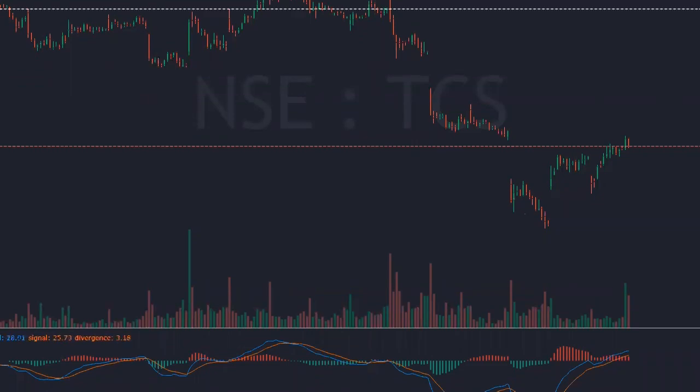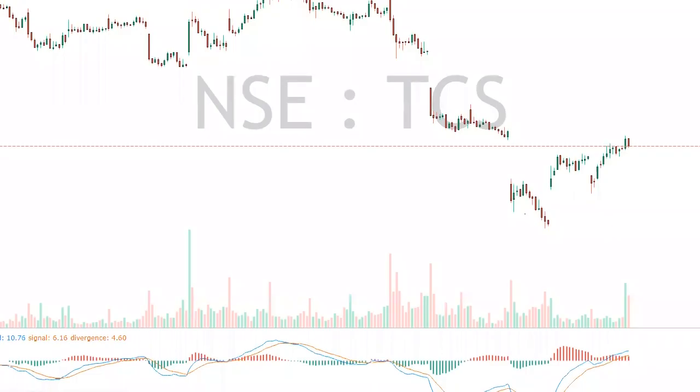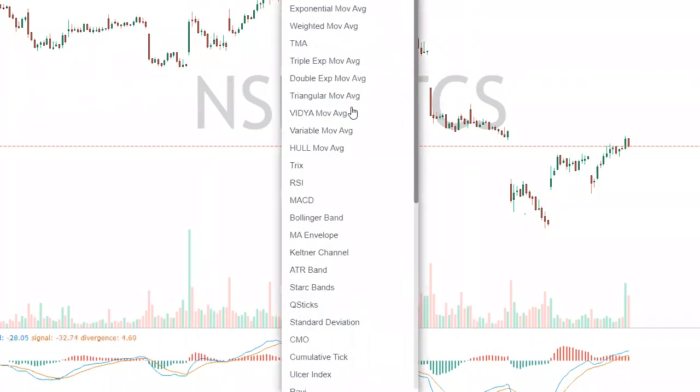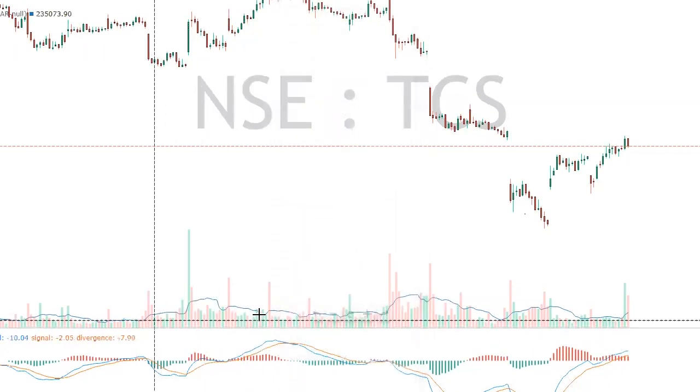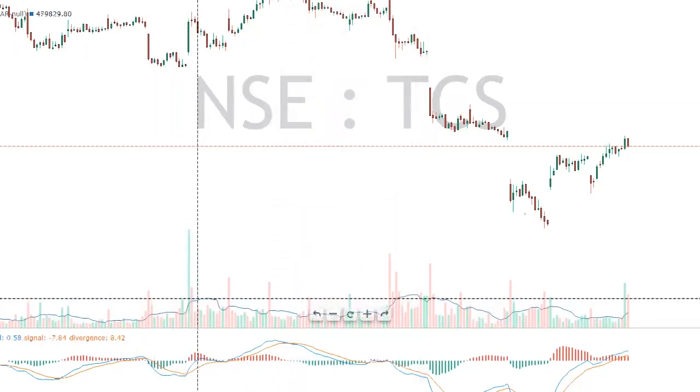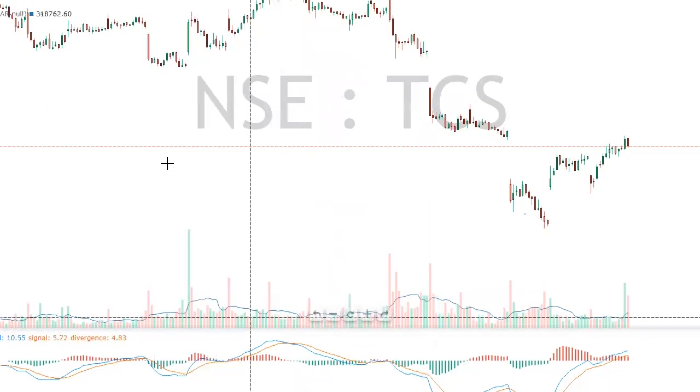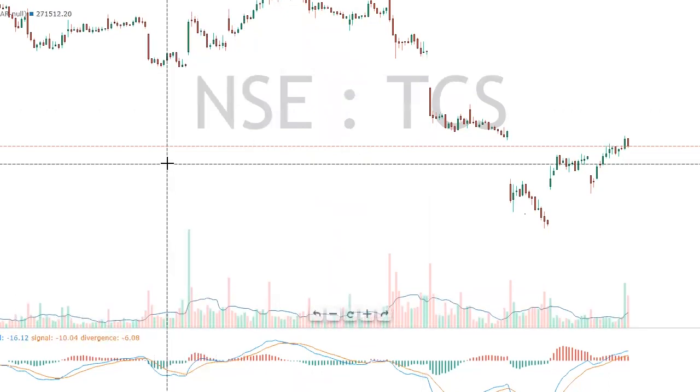Not sure if it's clear. Let me go to the white theme. So there is this button right next to the volume bar. I click here and it will open up all the indicators that I can add on top of the volume. So suppose I choose simple moving average. Now you see that a simple moving average blue line has been added on top of the volume chart. So that's basically one of the ways where you can create pretty complex indicators based on other indicators.